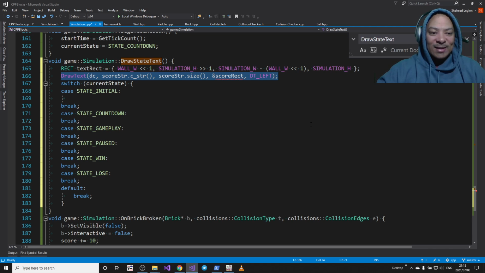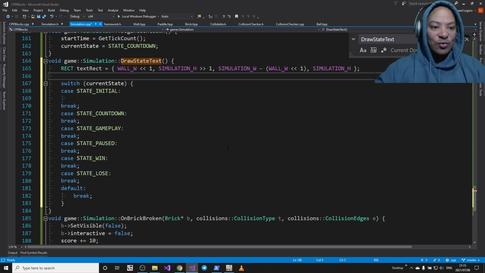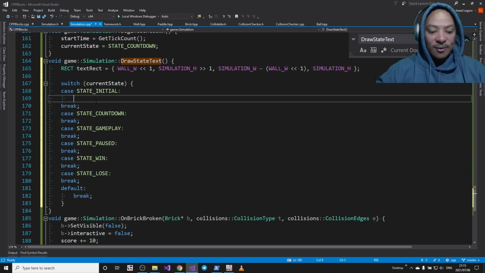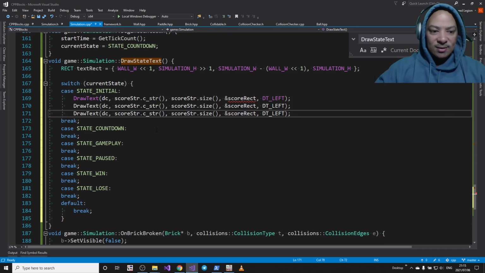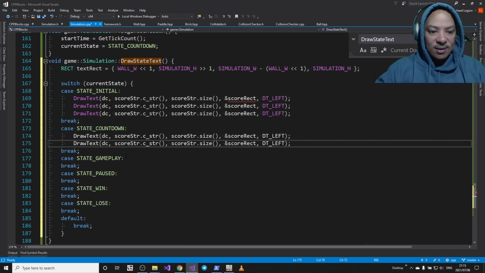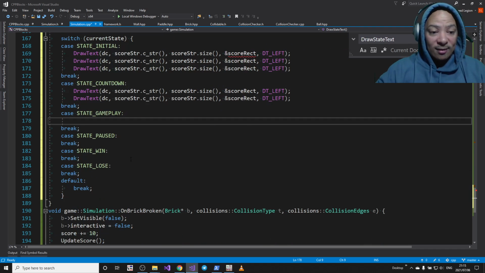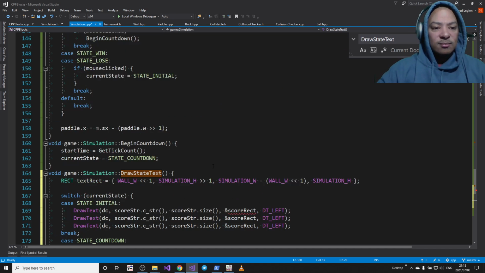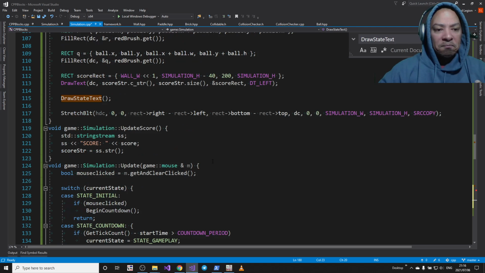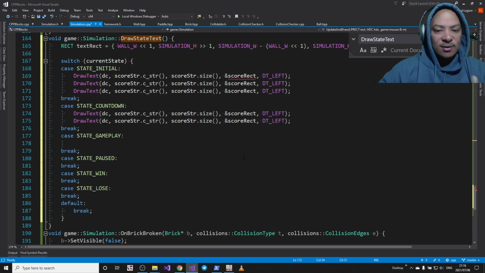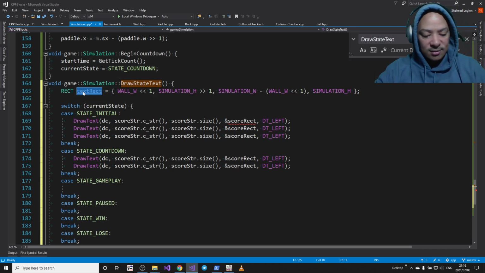I don't have a nice way to do a bunch of strings, so I guess it'll just have to be, I don't like doing it, but let's just do all the hard work every frame. You see what I'm talking about? Draw text, draw text, draw text, right? Countdown is draw text, and the gameplay is to draw nothing, just draw the score we know about. Oh, should the score be part of the draw gameplay thing? No, the score should always be on the screen. No matter what you're doing, the score isn't part of your whatever, right? So let's just do this.